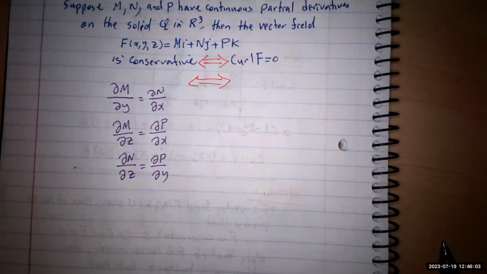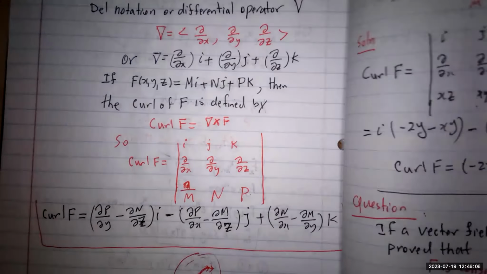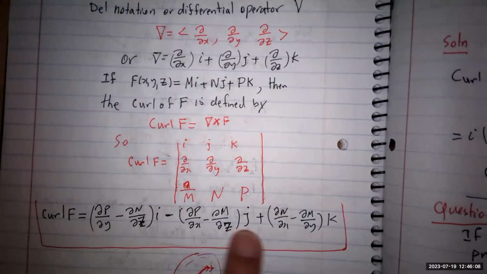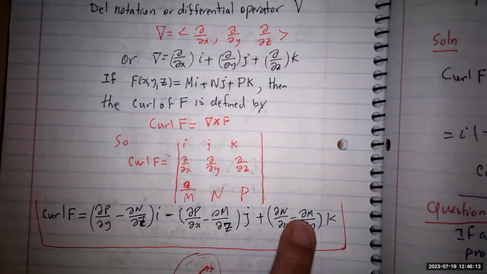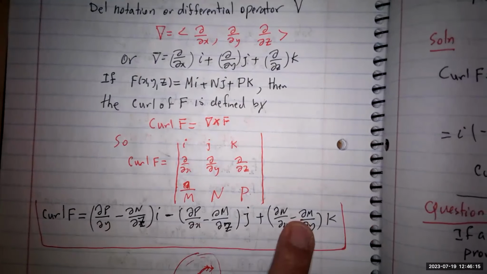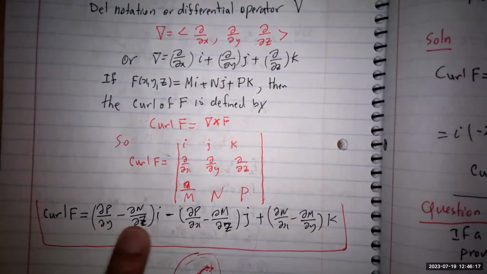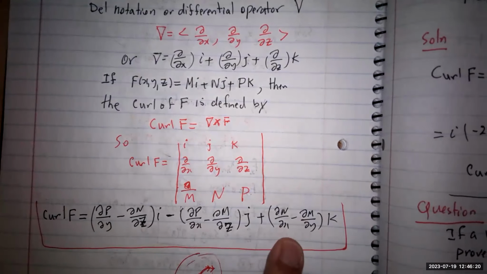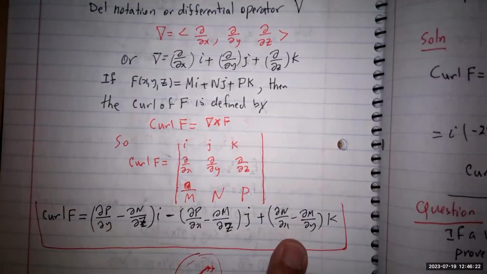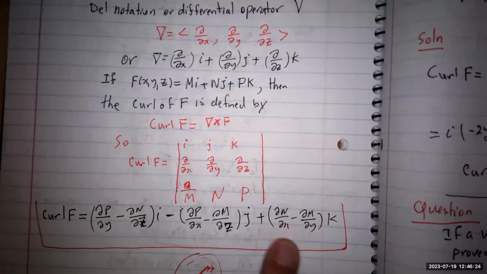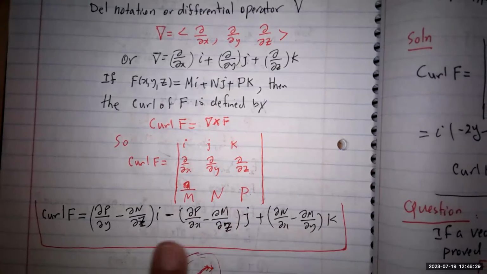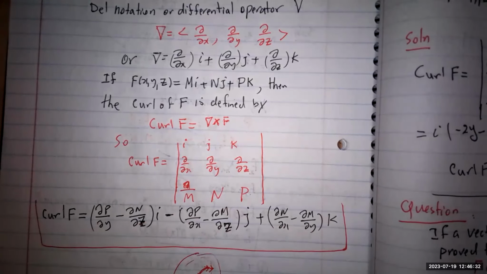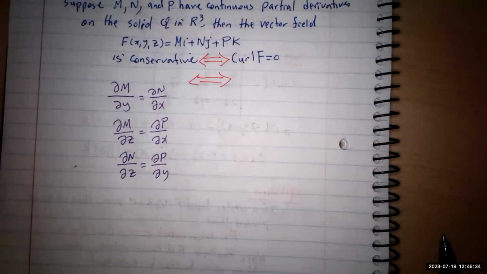Okay, any question? And we just find it from this: you let this one equal to 0. You get exactly what I did, because all these components must be equal to 0. If you let them equal 0, you get exactly what I did over there for you. This is M and N, x, y. M and P, x, z. P and N, y, z. But you just bring it to the test. So we are ready to test it.